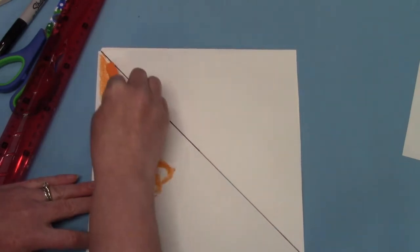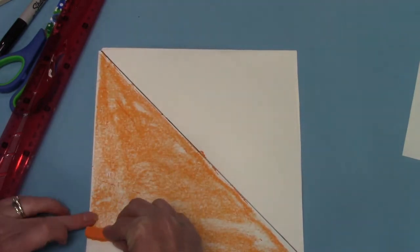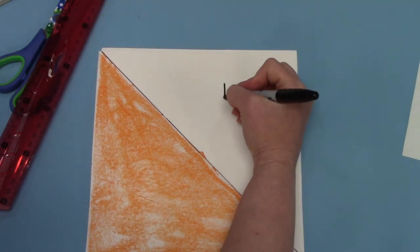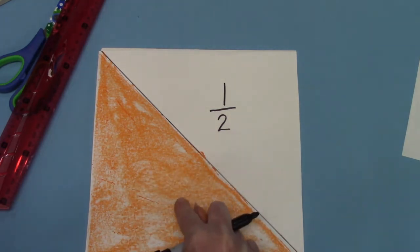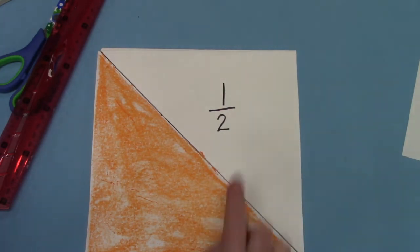Let's watch. How long do you think it will take? I am coloring half — one out of the two pieces of the square. Look at that. Half of my square has been colored. Oh, and my fingers a little bit too! Now this is a square divided into two pieces. When you have one half, we write half as one out of the two pieces — one over the two. The two tells us that our square is divided into two pieces, and the one tells us that we have one out of the two that are colored.